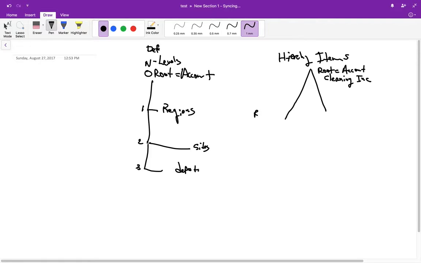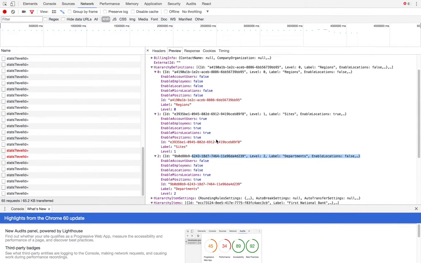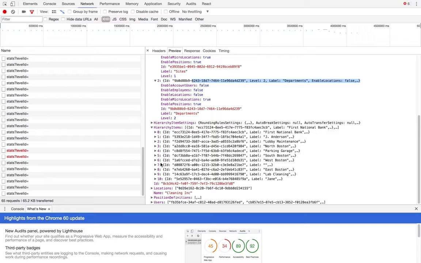And then the region is this whole level. Region. Can't spell. All right, so this whole level here, anything on this level would be region. We could have as many regions as we want. So this might be North Boston, South Boston, or whatever. I'm going to delete a few things to make this easier. So you get the point. This becomes a tree. So the hierarchy items themselves, each one of these are levels, and then the items are the data and how it relates to themselves. Now in the application, hierarchy definitions are here, but the items are actually in a flat list, as you can see.